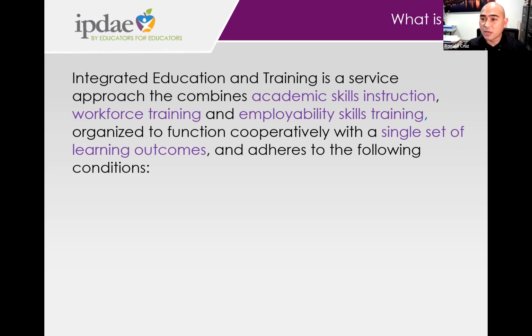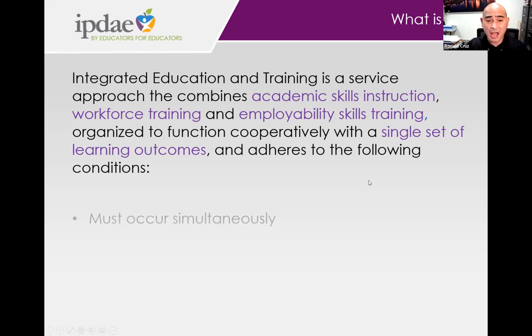Those three components is not just sticking all three together into one curriculum. These components have to be organized and they have to be sequenced in a way that they work well together and they complement each other. And we do that by developing a single set of learning outcomes or single set of learning objectives.